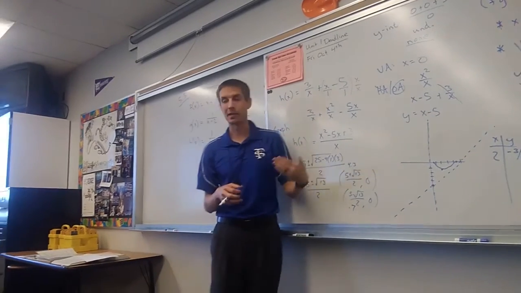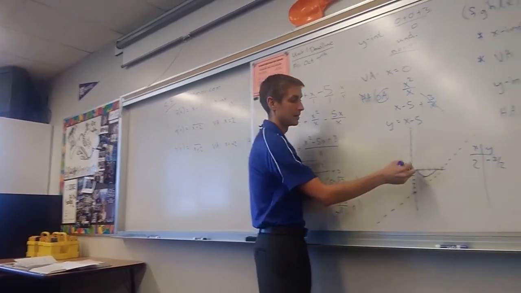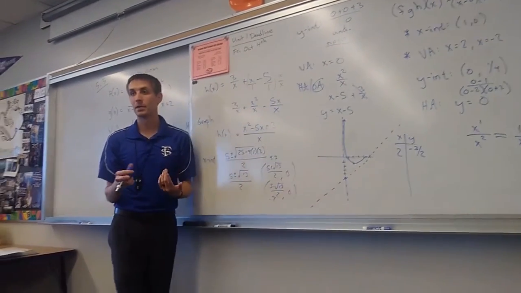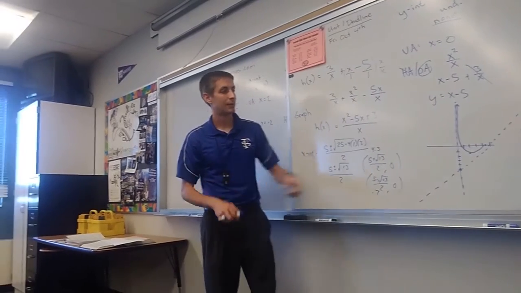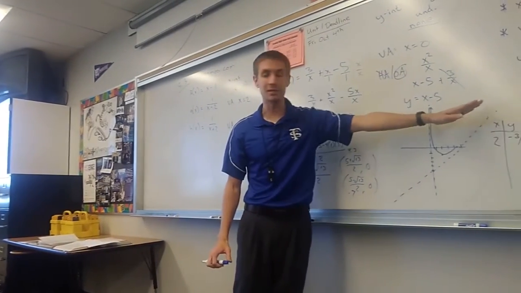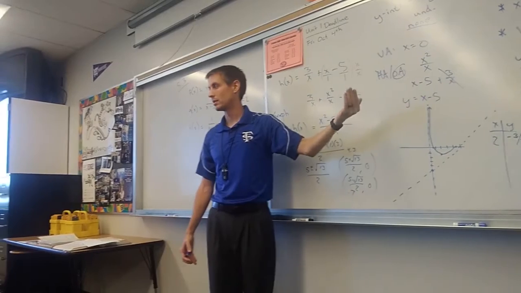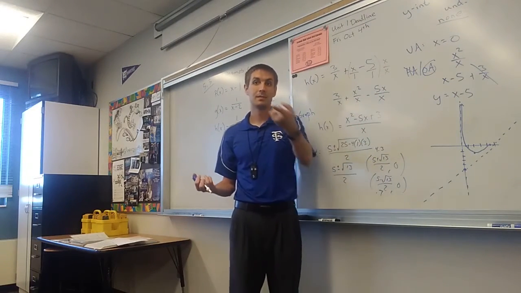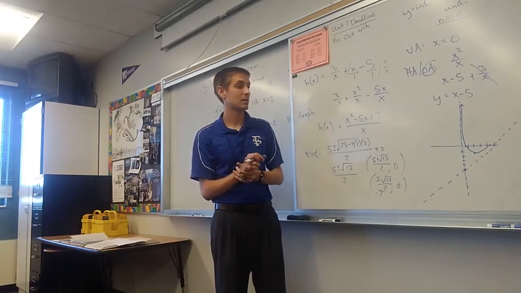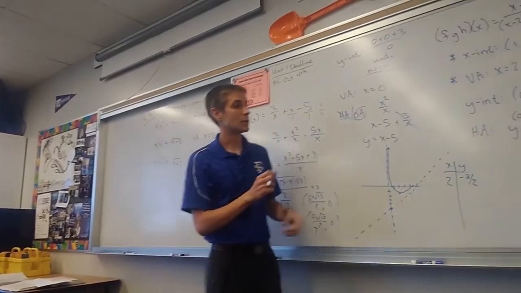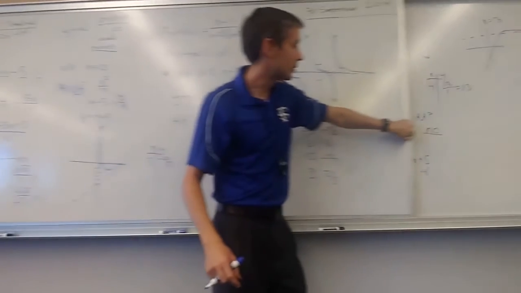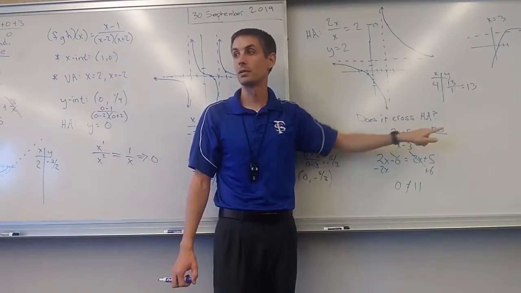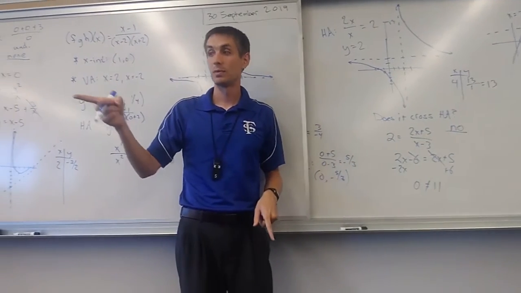Okay, so back here, how did we determine that it didn't cross? We set the asymptote equal to the function. Well, what was the non-vertical asymptote here? X minus 5. If I set this equal to my function, then I can determine does it or doesn't cross. Can you do it with the first one? Yeah, it's the same function. So if I'm doing that, does it cross?